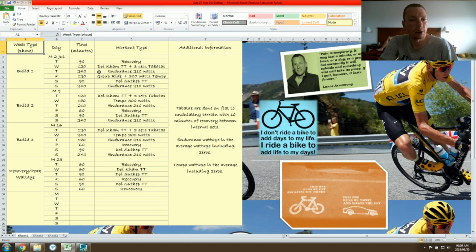And endurance at 210 watts, that's actually lower endurance. Last year I did it a little bit differently. I would do 3 hours with endurance at 240 watts. But I like to change my strategy and see what allows me to get the most out of my training.